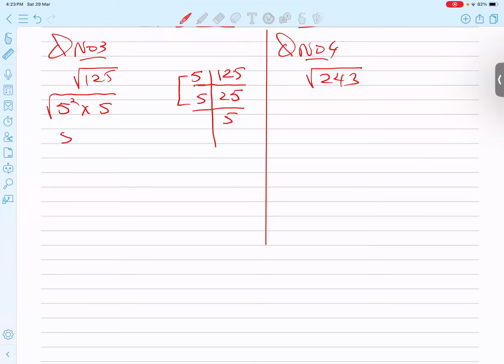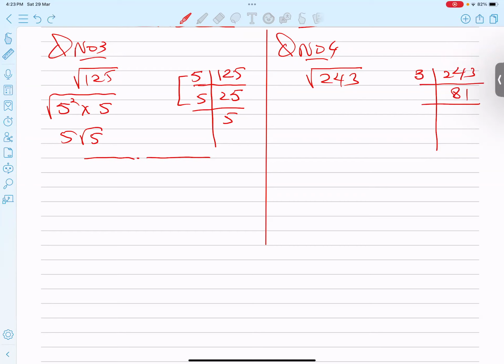This is cancel out. I got 5 root 5. I think so. This is shorter and longer, not a big difference. So 243, and this is not divisible. Table of 2, wrong. Table of 3, 3 8s are 24, 3 1s are... And I can stop even there.